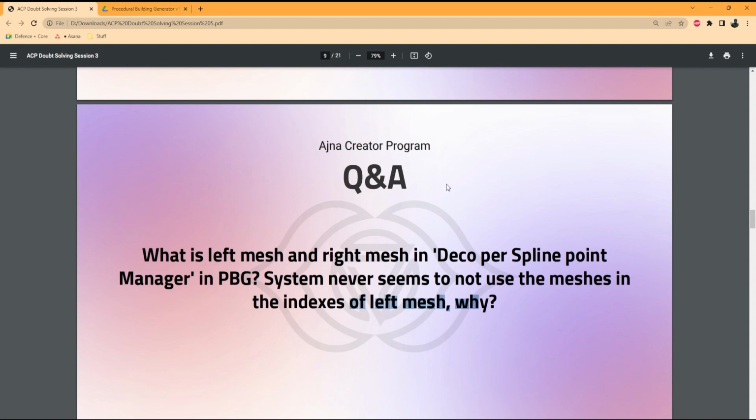So make sure that the left mesh of the building is present so that you can add a deco over there, right? Or as I said, alternatively, you can just use the other method of adding the deco to a static mesh itself, and then you can just add that static mesh to your building, right? It is kind of a hack that you can use.